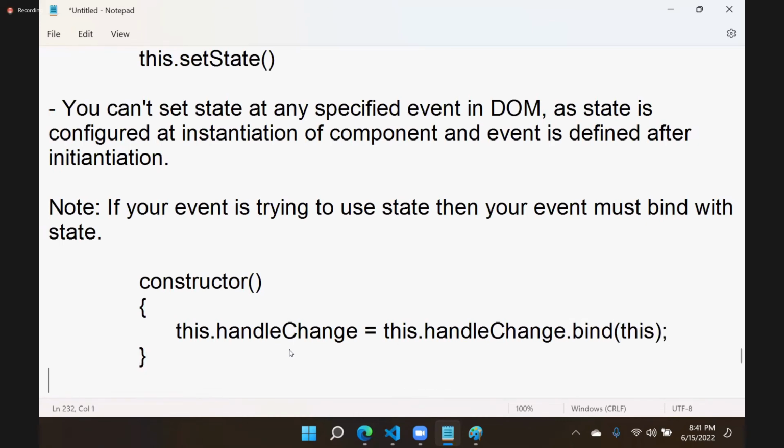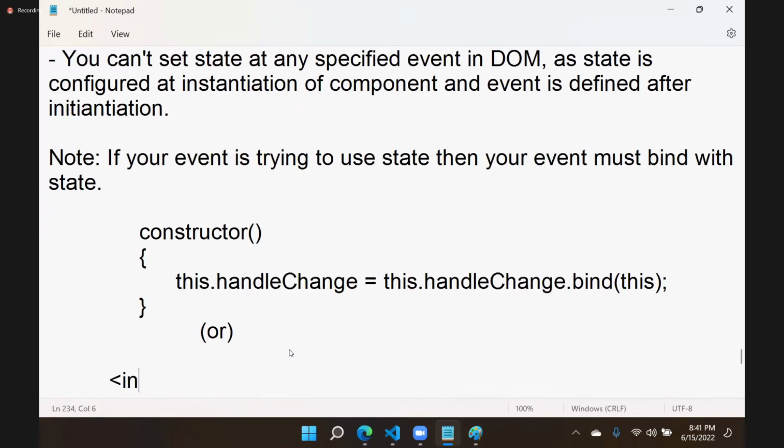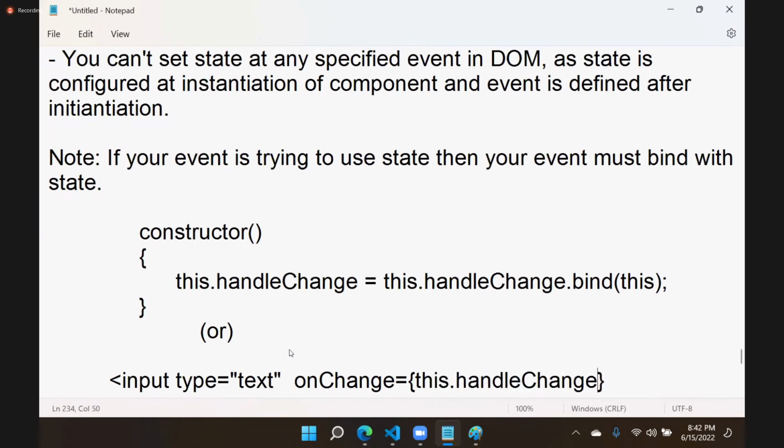This is one technique, or you can use another technique. Another technique is in the input type equal to text. Here we have to define onChange equal to, here we need to configure this.handleChange.bind with what? Bind with this. You can configure in this way. You can use any.